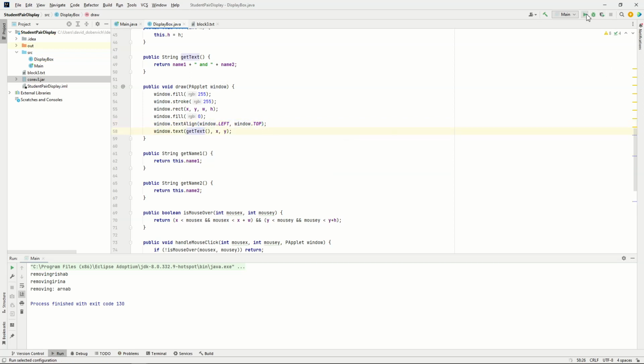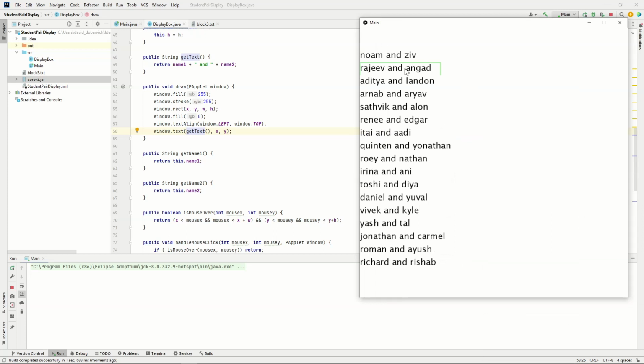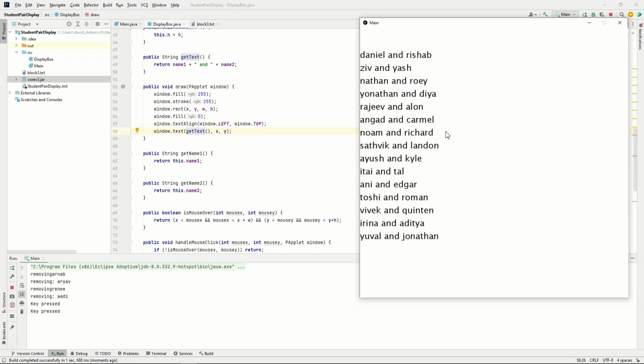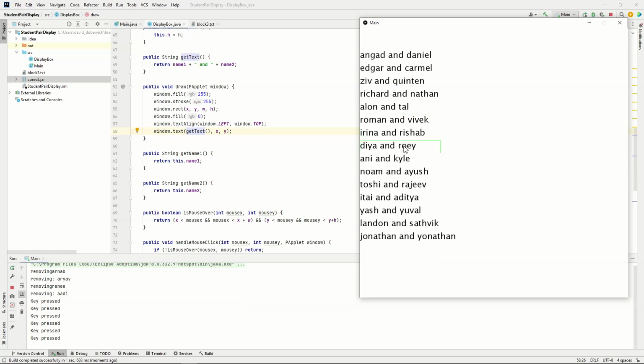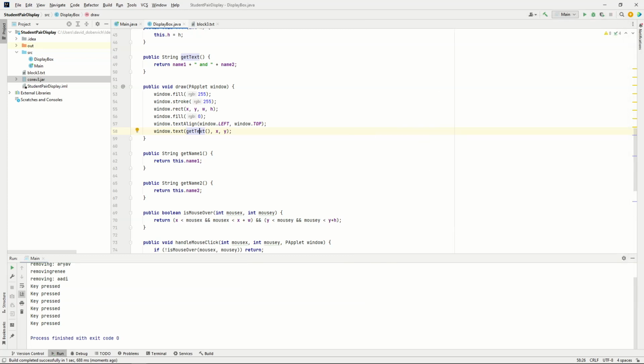Okay, let's try this again. Okay, so that's looking a little bit more like what I expected. Great, Arnab, Aryav, Rini, D. And then if I reshuffle, great. Okay, I think that's what I wanted. Excellent. All right, I think that's as good as I want it to be.